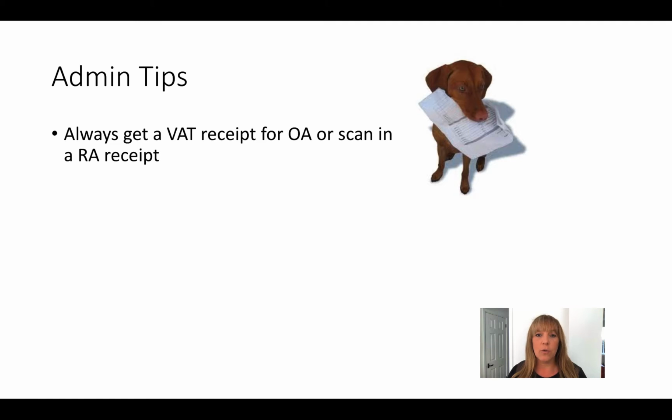So when you buy your products from Argos or Tesco's or Walmart or wherever you buy them from, make sure you ask for a formal invoice. In the UK, you're asking for a VAT invoice, but make sure you ask for a formal invoice and don't just have an email confirmation receipt. If you're doing RA, then obviously you're not going to get that, because your tax information is usually included on your till receipt. So they're not going to give you a different sort of invoice. If you're doing online arbitrage, get the most formal sort of invoice you can.